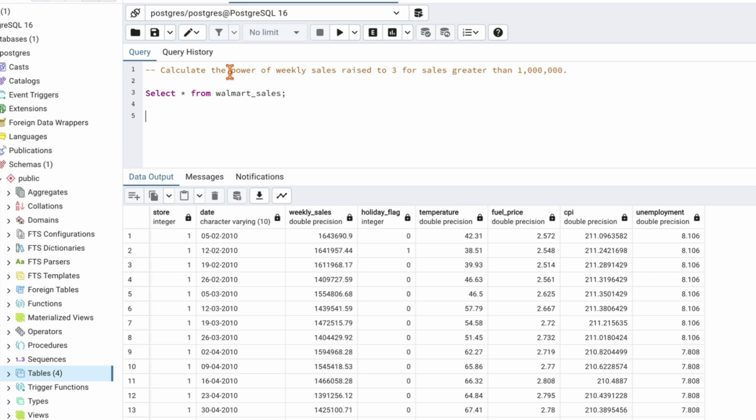In a way, the ask is direct. It is asking us to use the power function. Power of weekly sales by 3 times. Alias name as powered sales.